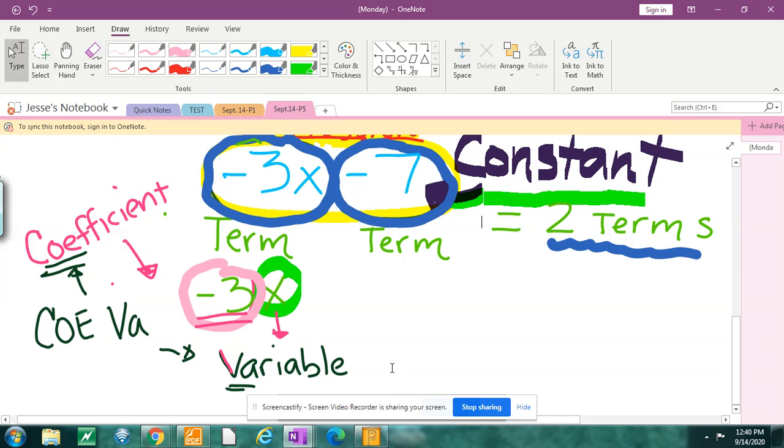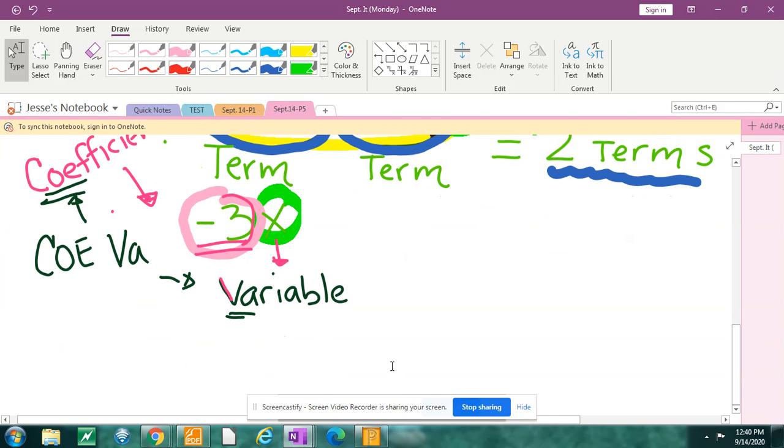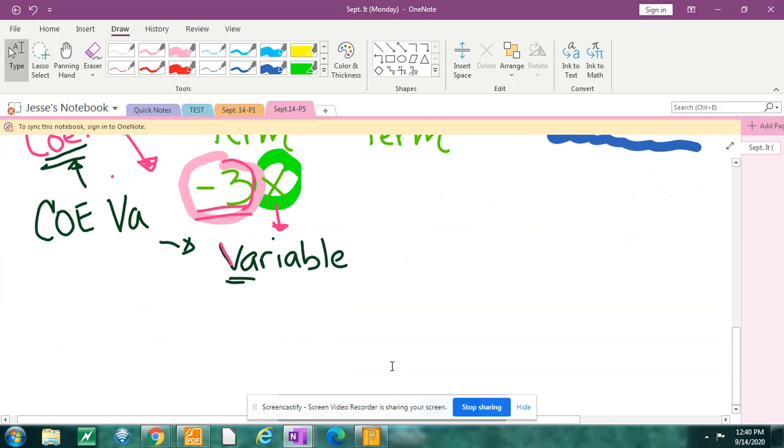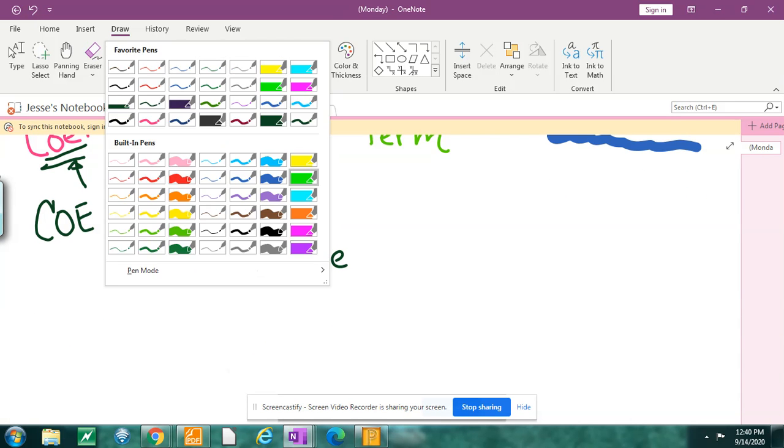So what we're going to do is go ahead and do some examples. The worksheet that I did last night, I'm going to do that on Thursday. Today, I'm going to send you the worksheet, but I don't have it today because I have to redo it. All right, so let's do an example. It's basically identifying just the coefficient, the term, that's it.